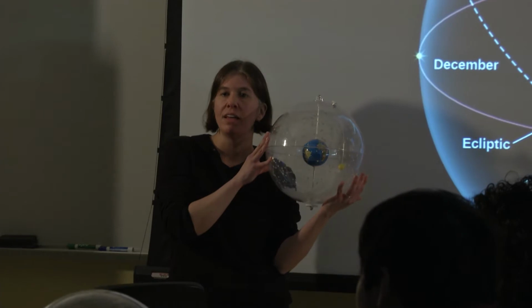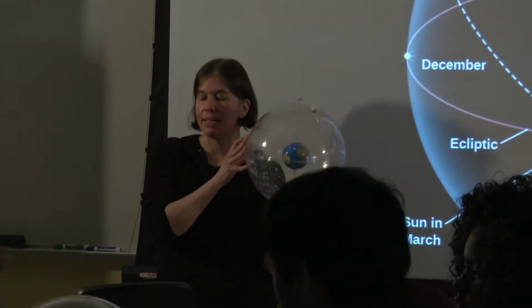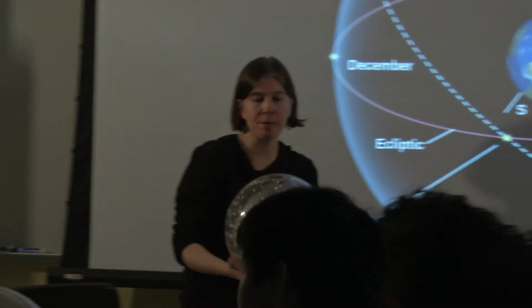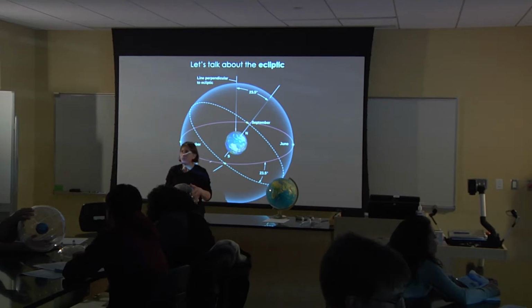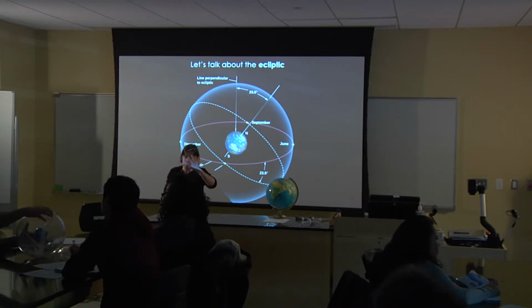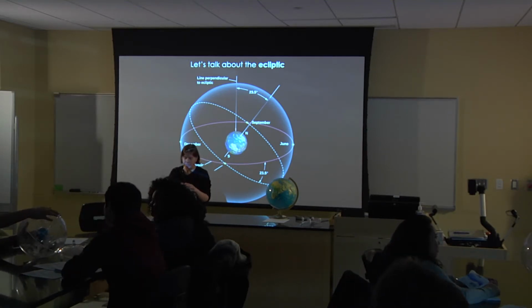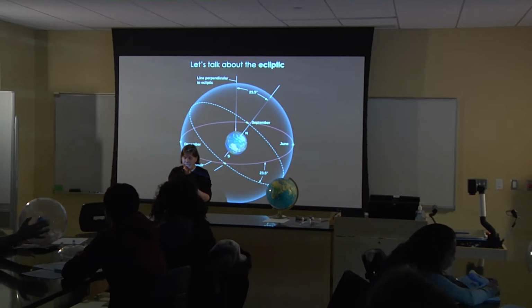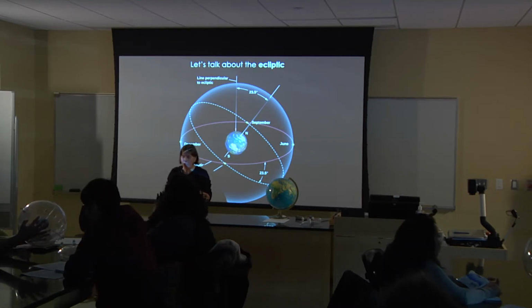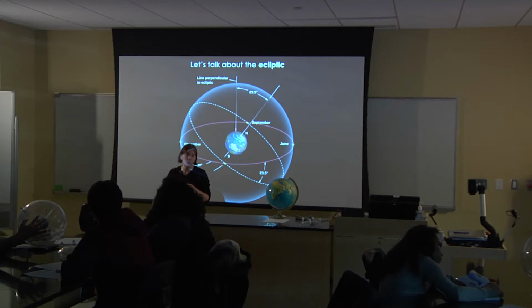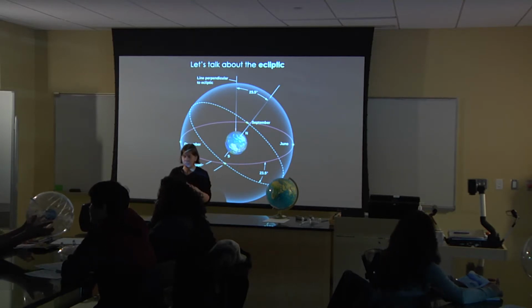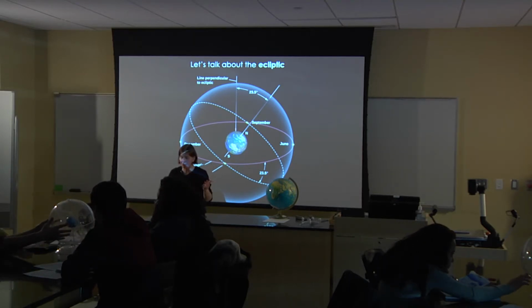Yeah. That line is called the ecliptic. What that is, is the apparent path of the sun. So again, I'm going to ask you to use your superpower of being able to turn off the atmosphere so we can see the sun and stars at the same time. Now, every day, you go outside at noon and you make a note of where the sun is relative to the stars. It's like, okay, it's in the constellation of Pisces.